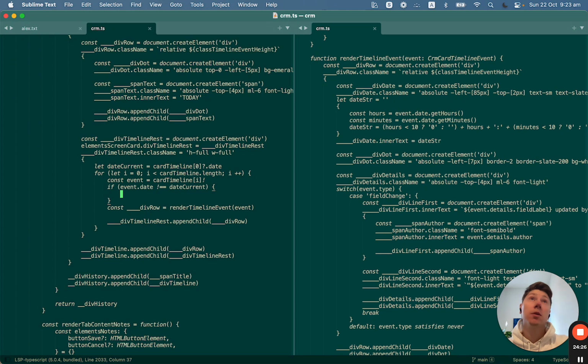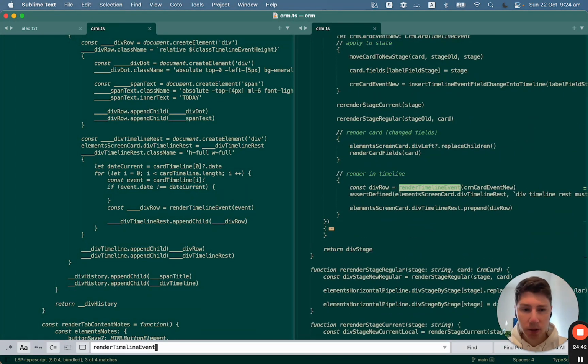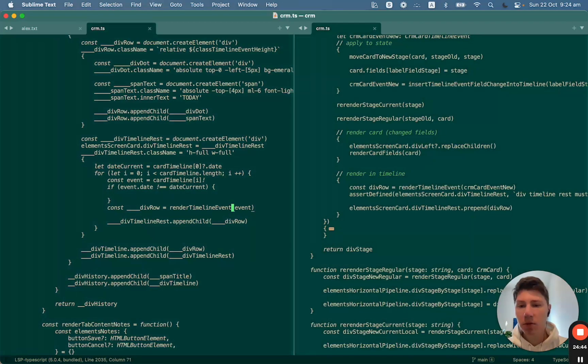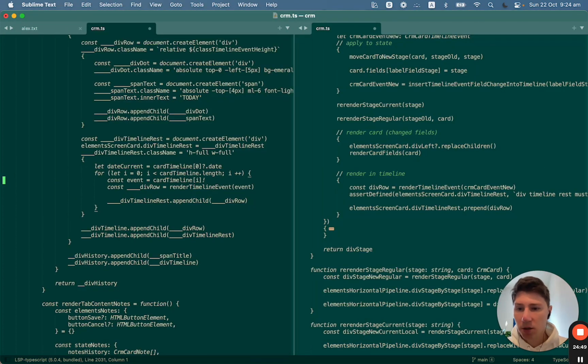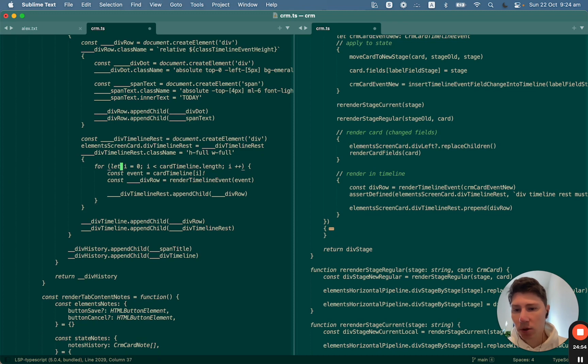Well, maybe we want to do it in the rendering function, because we will be inserting events into the timeline and we need this logic to continue working even if we do it on every next event that we just inserted. So yeah, we actually want this logic to be inside, and that's easy to do.